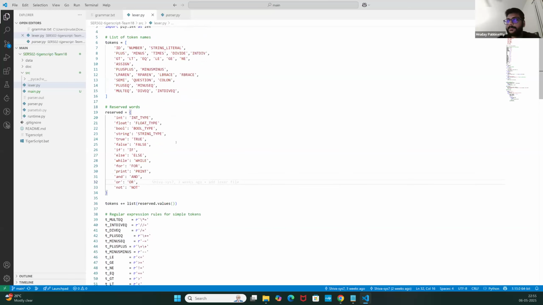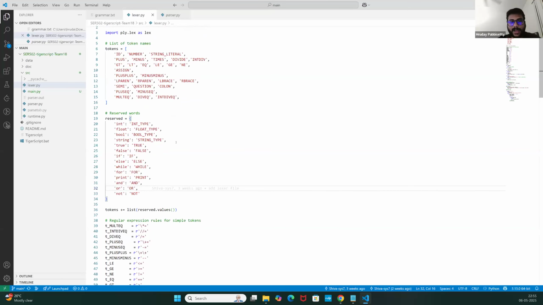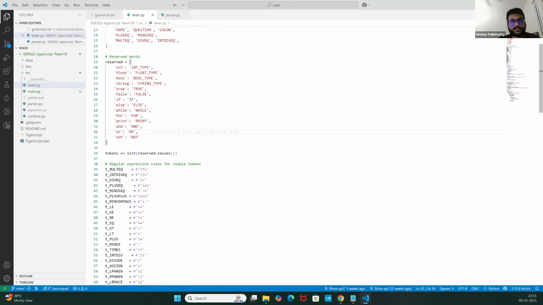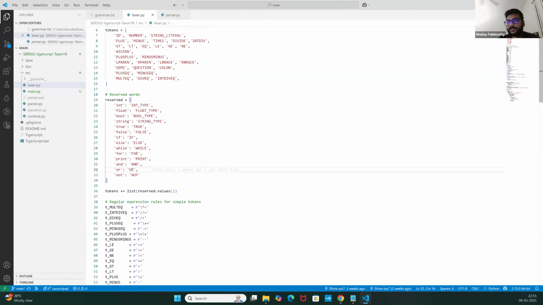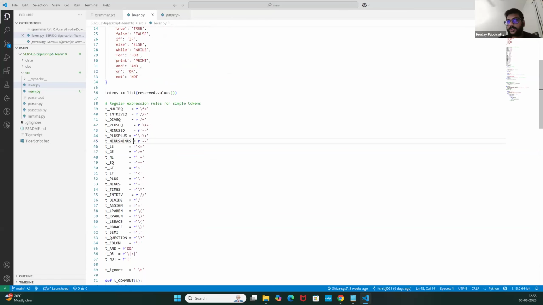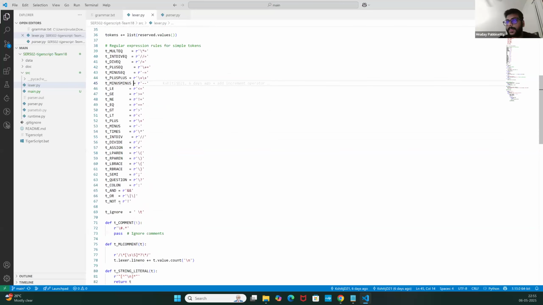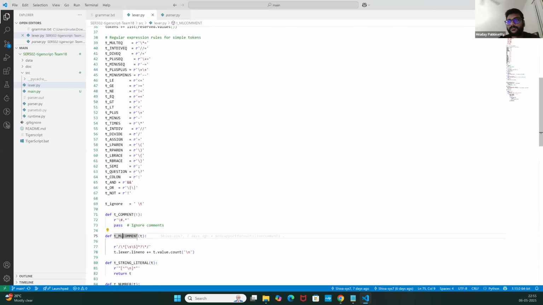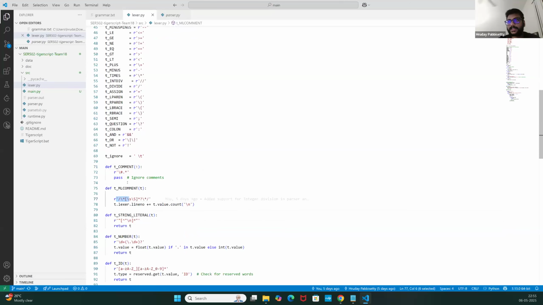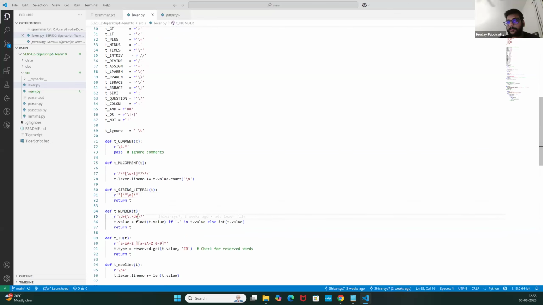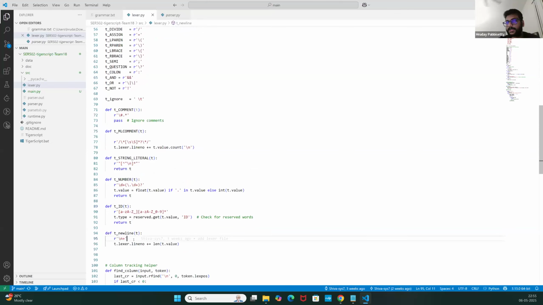Now, I mentioned that it takes the TigerScript code and parses it and converts each of them into a token. The way it does this is it uses regular expressions to convert everything in the code into tokens. For some of them, I have written functions, because I want those functions to have higher precedence than the regular expressions. For example, this comment, any line followed by hash would be treated as a comment, and this is for multi-line comment. This is for string literal, this is for number, and this is for id and newline.